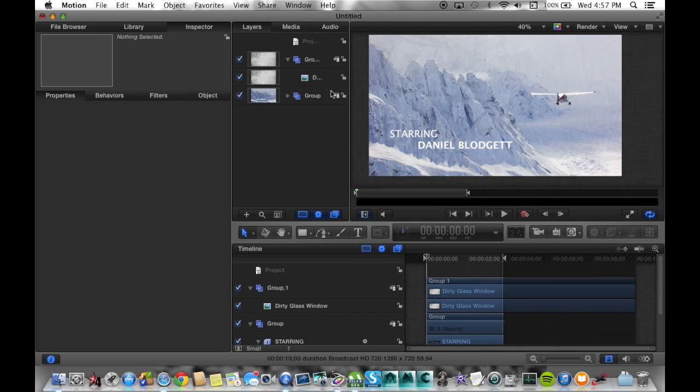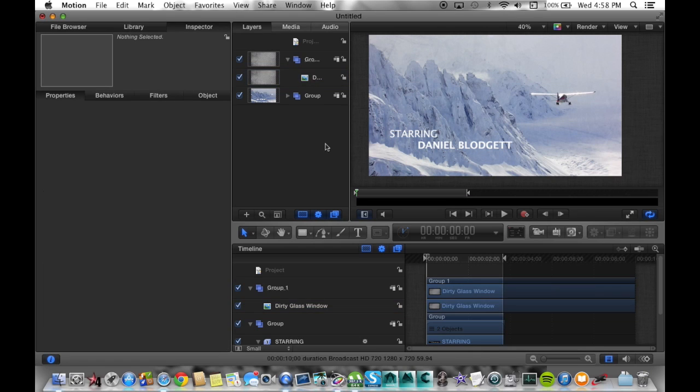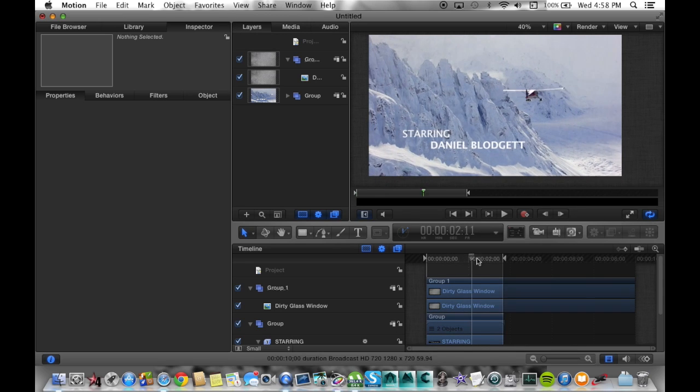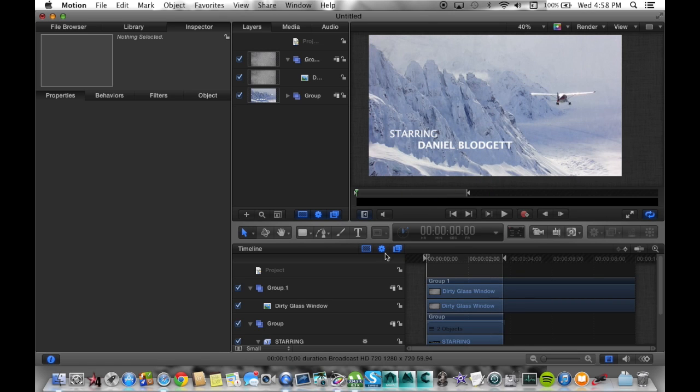And I'm going to actually turn the opacity down even more. It's just looking a little too strong. Let's try 60. Okay. There's that. And then I'm going to add a vignette just to finish off our product. And I could add this to our footage or to our texture layer, but I want it on everything.